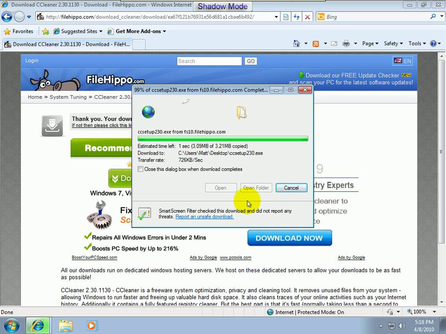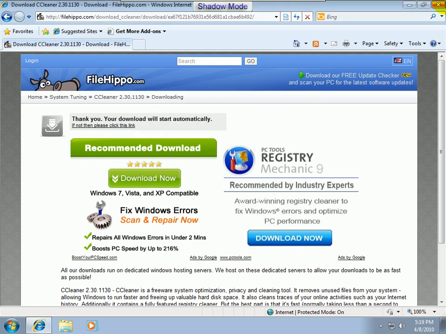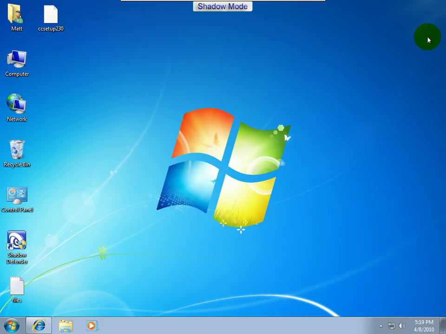Now you have two options here. You can exit shadow mode or you can commit this. Now, the part that I really haven't gotten into is committing a program with registry entries and things like that.